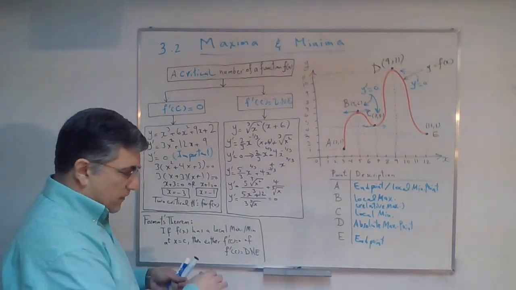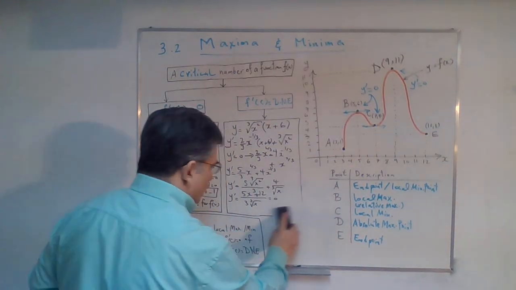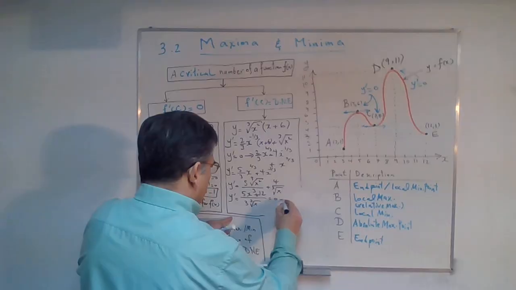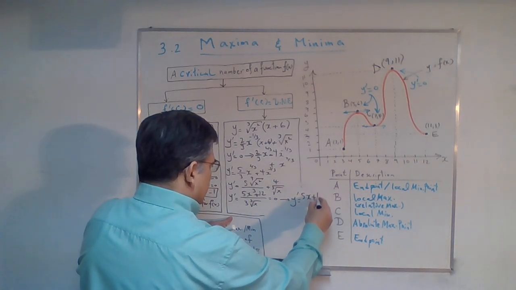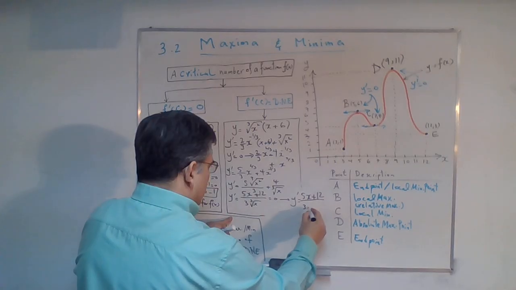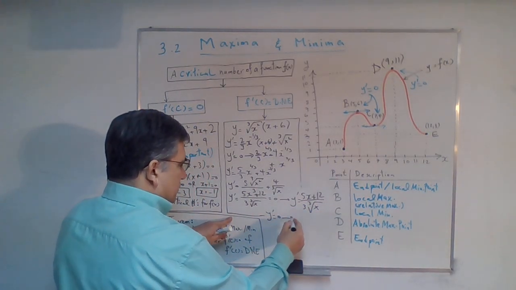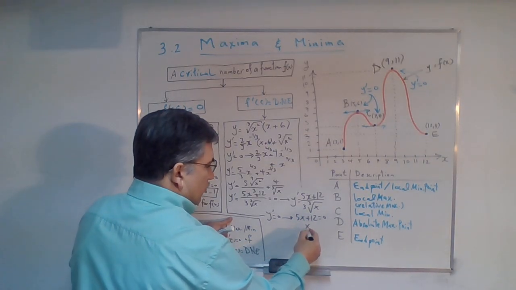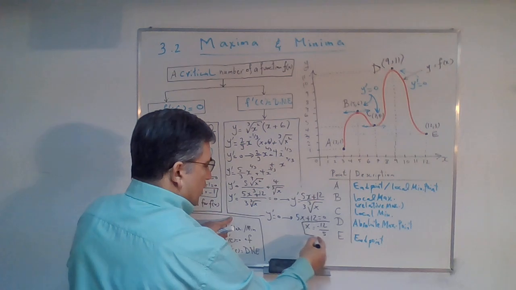To continue, I will erase this part because we don't have enough room. So we end up with this result. Y prime equals 5x plus 12 divided by 3 times cube root of x. Now, if you set y prime equal to 0, of course, the numerator will be set equal to 0, from where x would be -12/5. And this is actually one of the critical numbers.